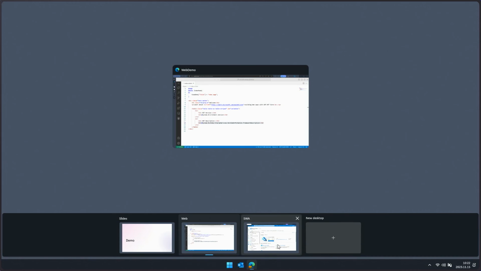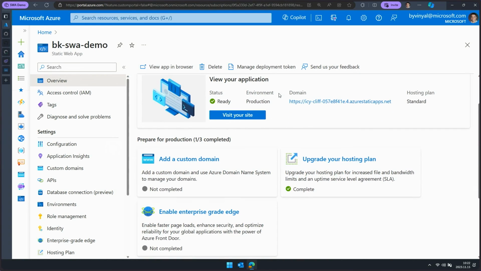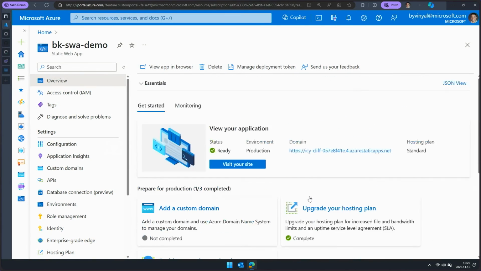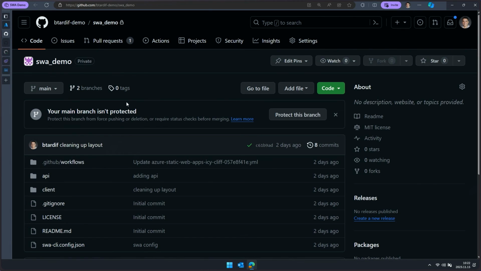OK, so now let's switch gears and talk a little bit about static web apps. You'll see a bunch of new stuff that we've done on static web apps. Static web apps is the option for you to host a static app. So in the .NET world, you can think of a Blazor WASM application. If you're familiar with static web apps, you've seen that over the last couple of months, we've updated the new overview page.